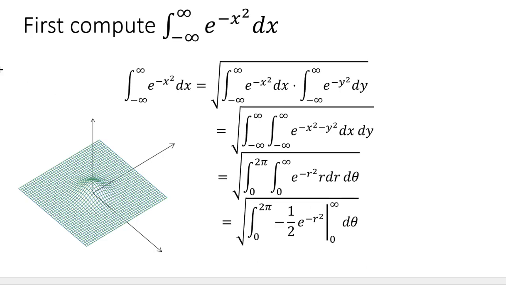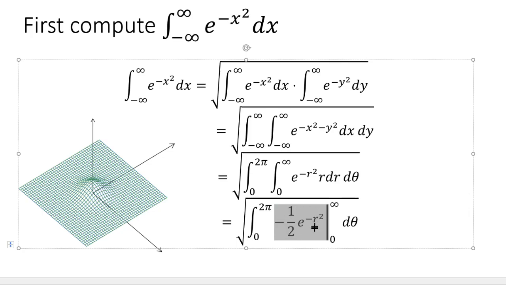Now, I'm not going to spell out the u substitution. You can try it yourself, or you can just look at the final result and verify that if you differentiate this with respect to r, the chain rule gives the derivative of negative r squared outside, which is negative 2r, negative 2 and negative 2 cancel, and you do indeed get this as the result, negative e to the negative r squared, when you differentiate this.